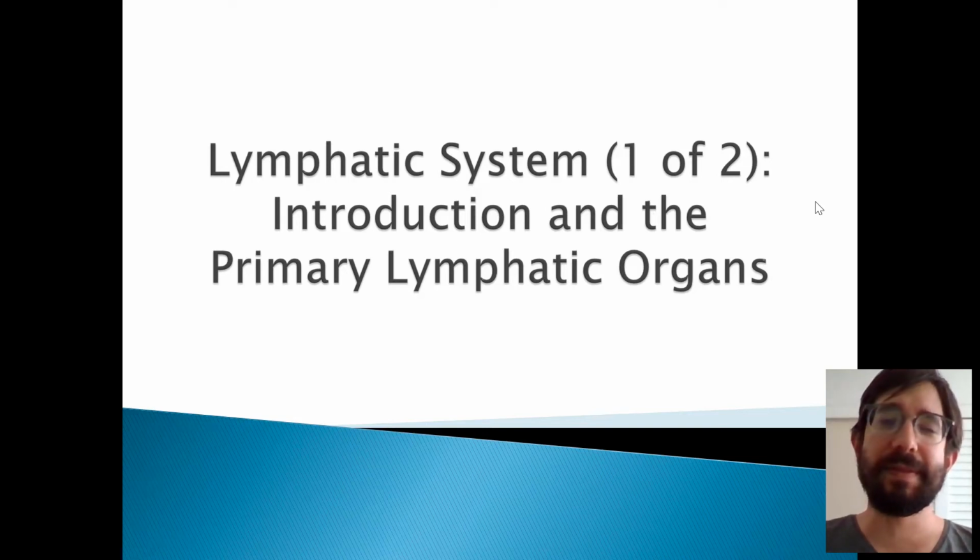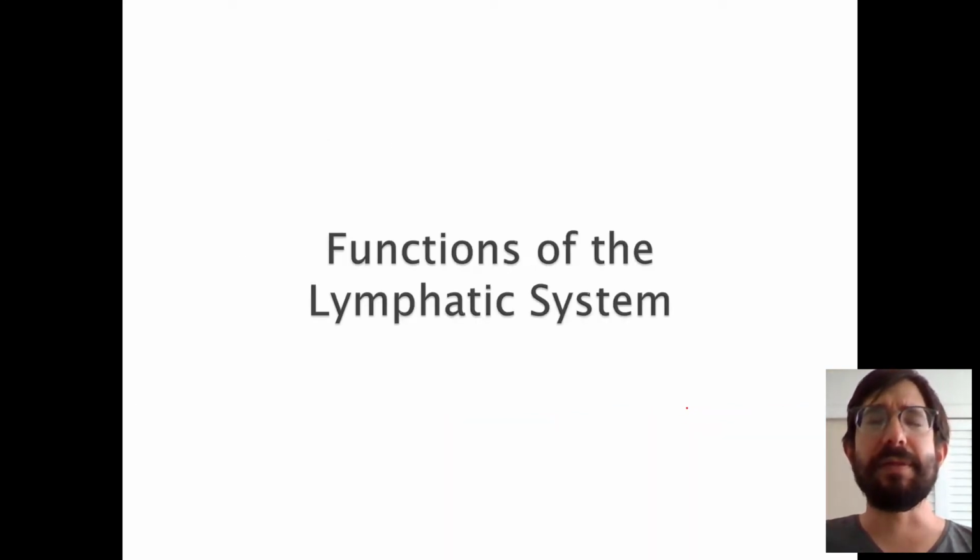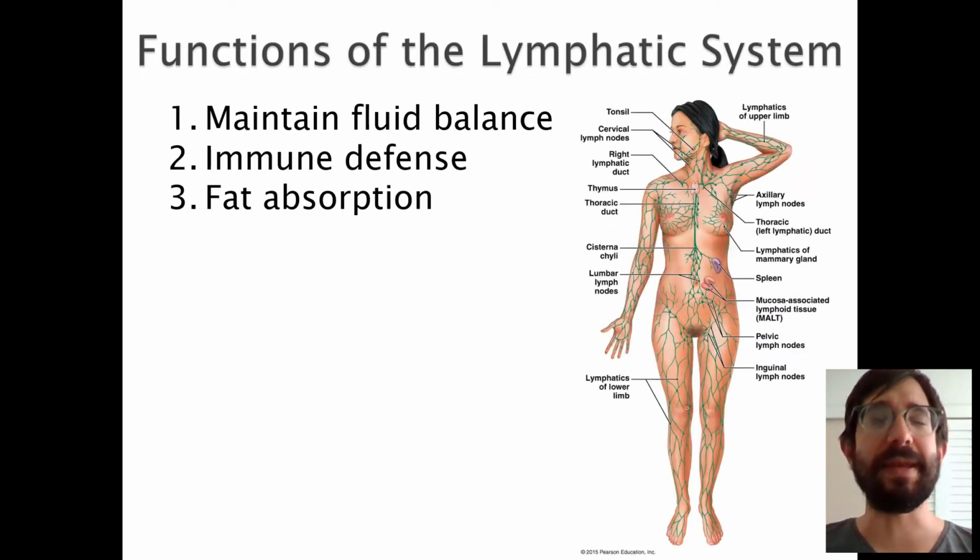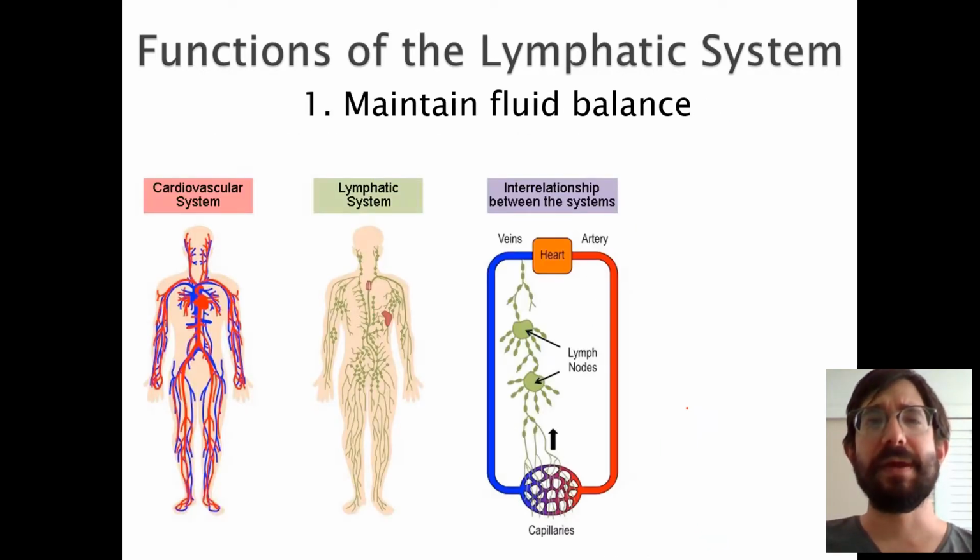Hey class, this lecture is on the lymphatic system, starting with a background on the lymphatic system and looking at the primary lymphatic organs. So let's talk about the three functions of the lymphatic system. Some of these we'll cover in more detail and some we'll just briefly mention. First is maintaining the fluid balance of your body. Second is immune defense, and third is fat absorption. So let's talk about these a little more.